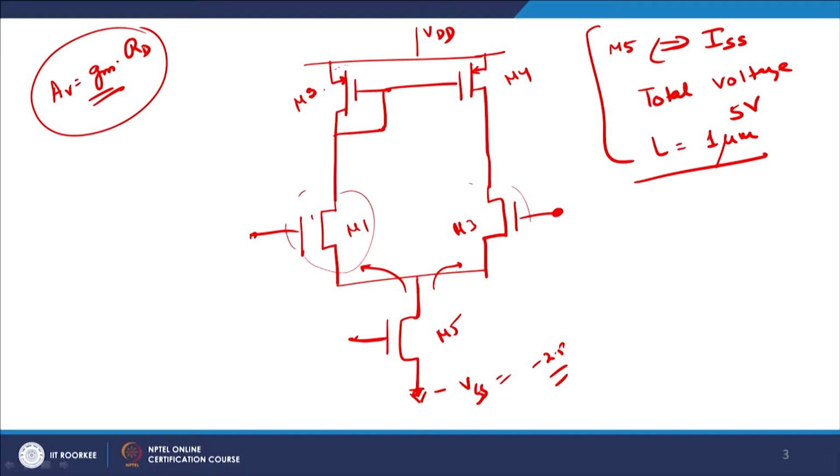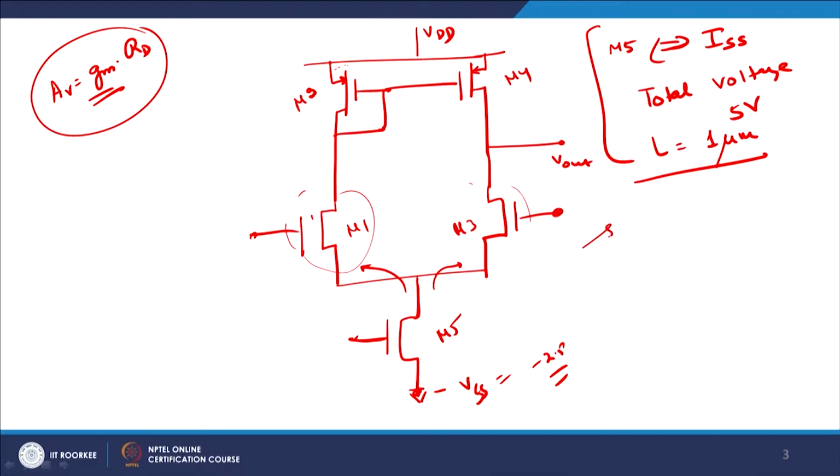That is the reason you typically like to have these as PMOS devices, because PMOS has holes as the charge carriers, and therefore, its mobility is low, and therefore, its current is small, which results in a higher resistance. Higher resistance means obviously a higher gain on the output side.